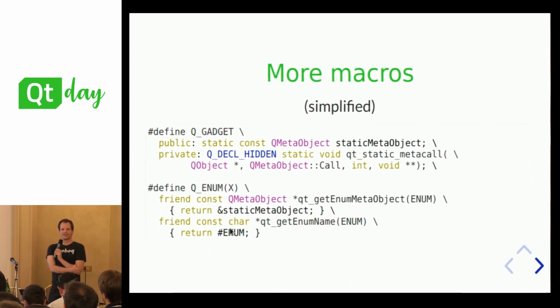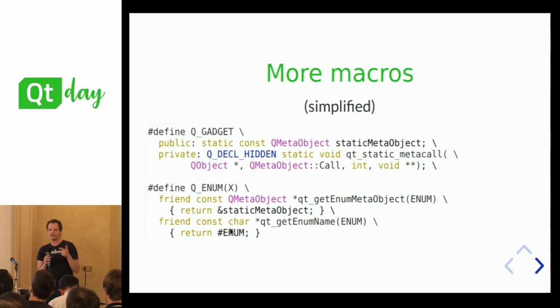Who knows about Q_GADGET? So very few people, considering how useful this macro can be. So Q_GADGET is a bit like this: when you expose your object in QML, if it's a QObject, it's a bit heavy. You allocate it on the heap, and it has all those internals memory-wise. But sometimes you just want a point, say QPoint, with just X and Y. And you can still have properties on those objects, so you just don't inherit from anything.